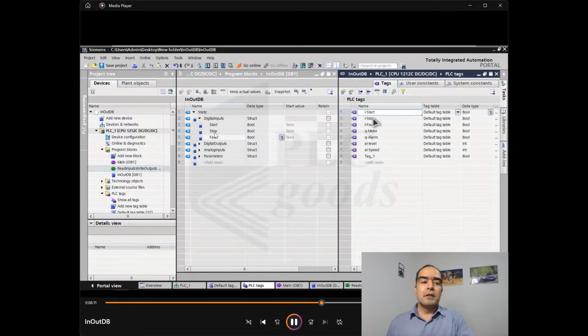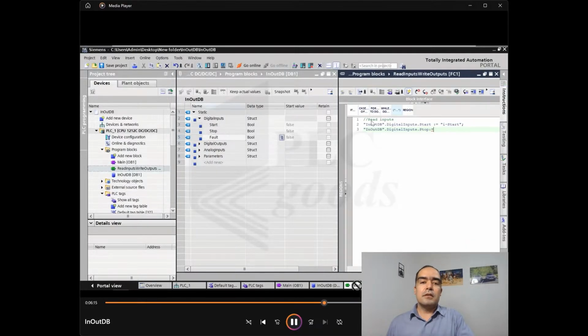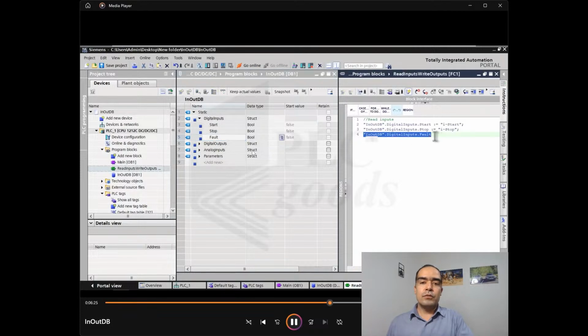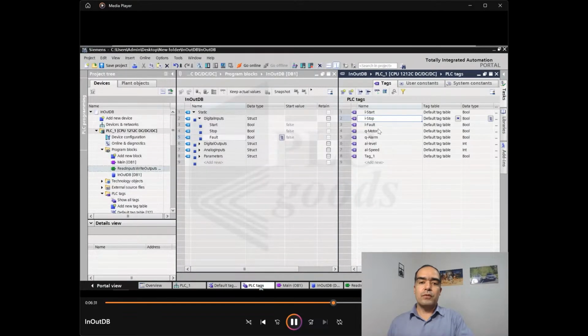Similarly, I can store my second input, I underline stop, in this address of my data block. Now let's do this process for my first digital input, whose name is I underline start.